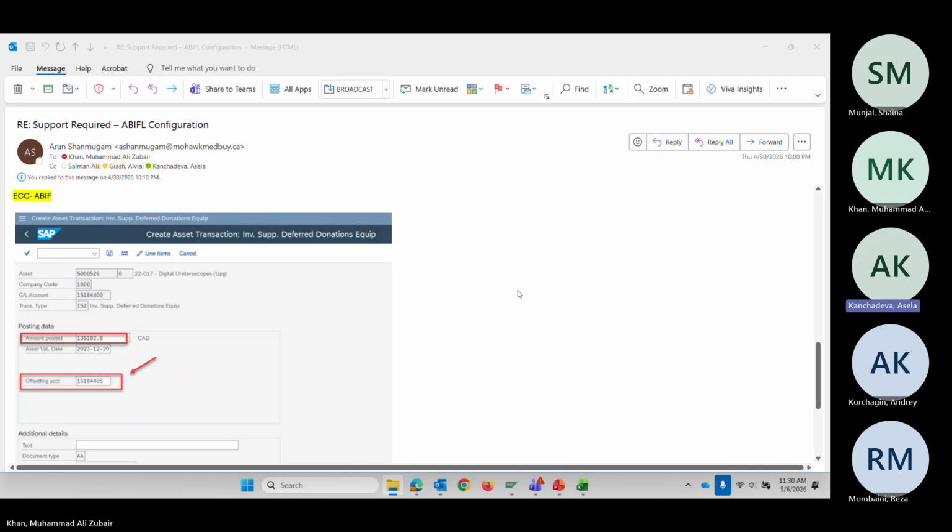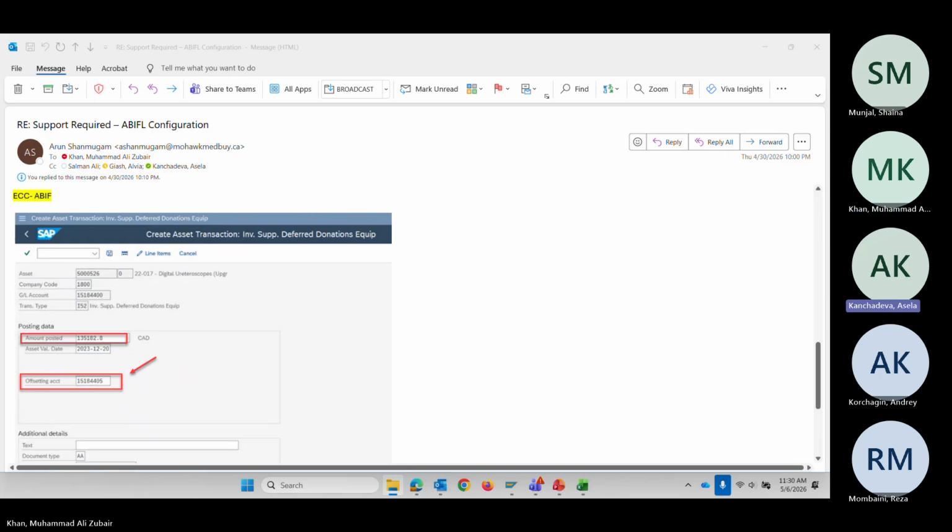It doesn't show the offsetting account, right, Andrew? I think it doesn't show the offsetting account. You have the ECC test server, Asila. You can just change this one in ECC, and you will see that the offsetting account is changed.